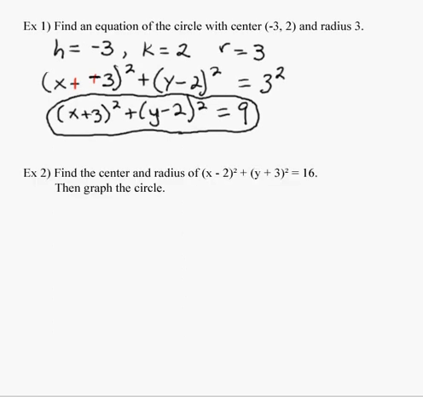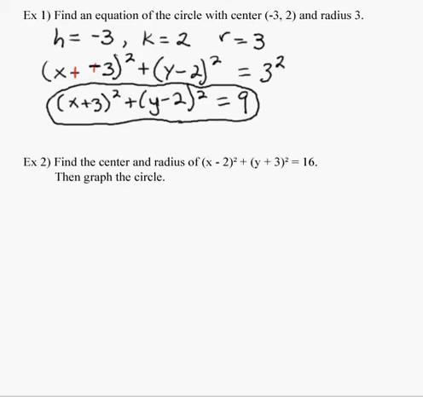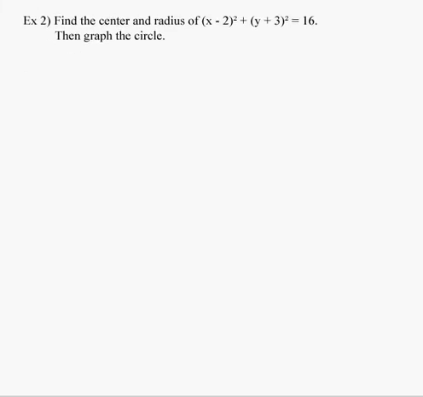What we need to do is go forwards, find some information about the circle, and graph it. So on the tests, if we take them on the computer, obviously you can't draw the graph on the computer. I could have several graphs and you can choose one, multiple choice. But we're going to need to answer questions about circles and parabolas and ellipses and hyperbolas first, but also be able to graph. So here's our equation of a circle in standard form. X minus 2 quantity squared plus y plus 3 quantity squared is 16. Find the center and the radius and then graph.